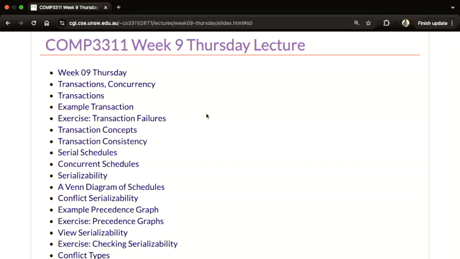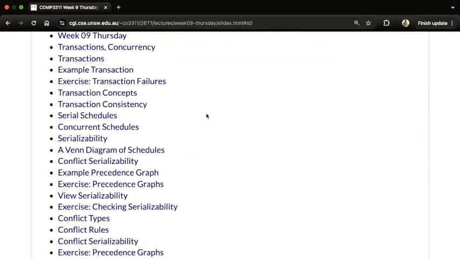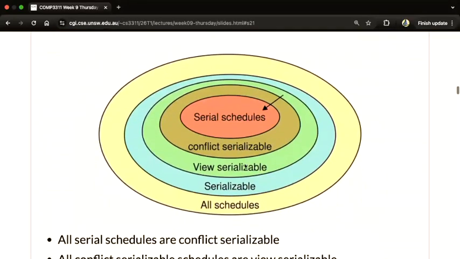Okay, so let's continue our discussion on serializability. Let me go back to the Venn diagram real quick. We talked about all schedules, and a schedule is just a way of asking different transactions to interleave their operations. We have all different schedules, and we're interested in checking whether a schedule is serializable or not.